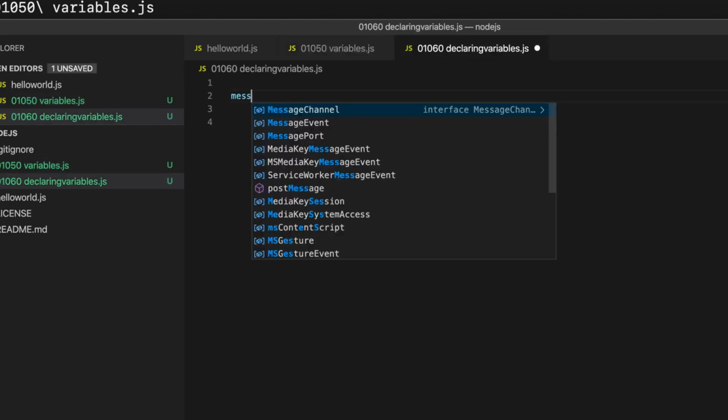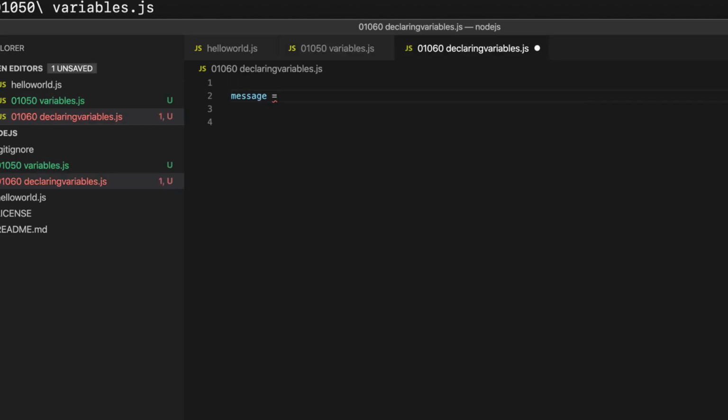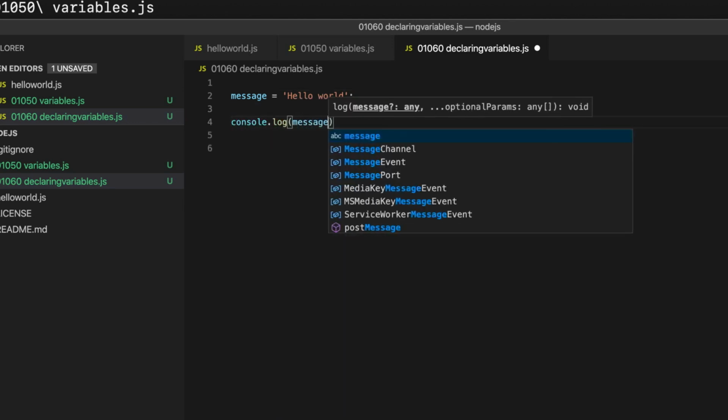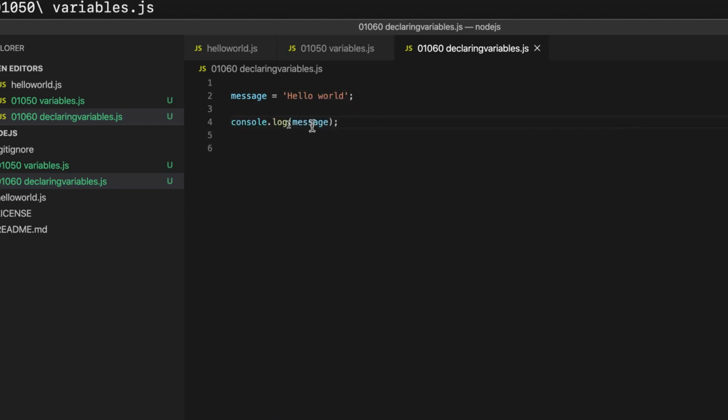So supposing I wrote message equals hello world. We can use double quotes or single quotes. It doesn't matter, it's just whichever you prefer. There's no difference between them in JavaScript. Let's write that, and console.log message. Notice variables don't get put in double quotes either. That's a mistake beginners sometimes make. Only text values get put in quotes here. All right.